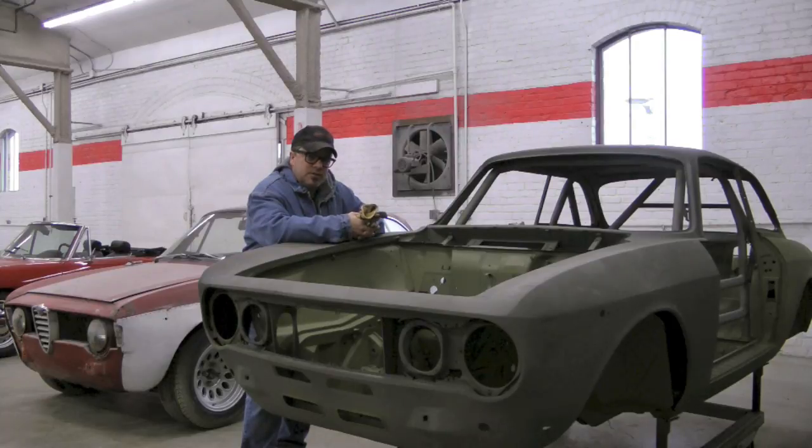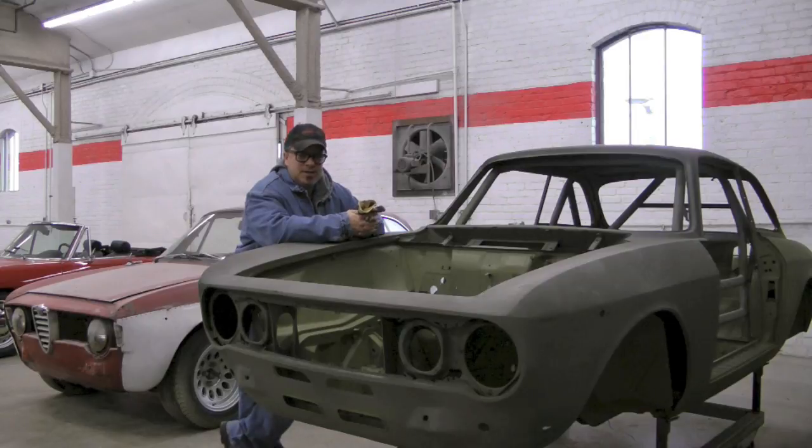Now the rust that you saw on this car, to the common buyer of a GTV these days, that might alarm them or scare them away. When in reality, you should be able to use that as good leverage to get a good price on the car because it's fairly easy repairs.